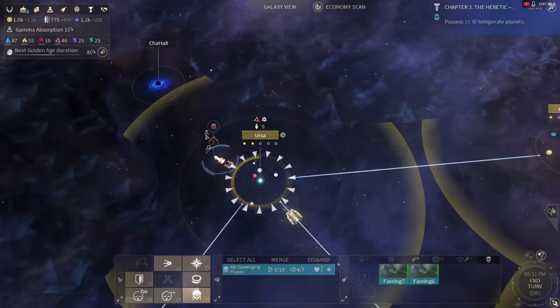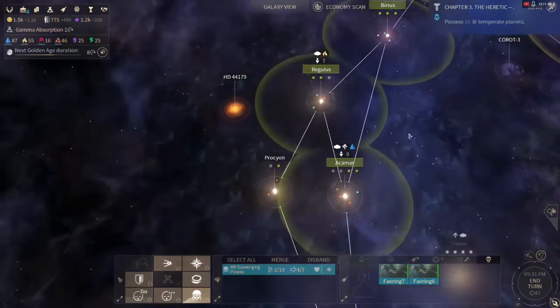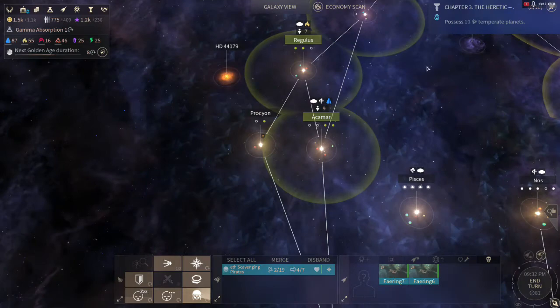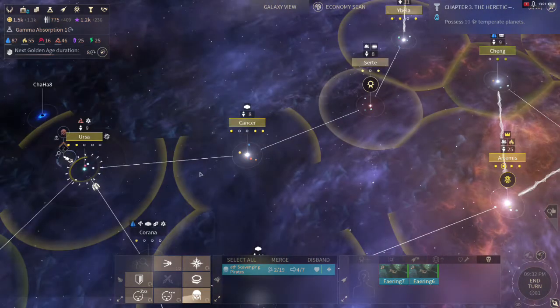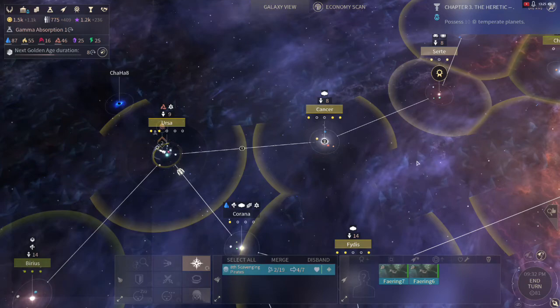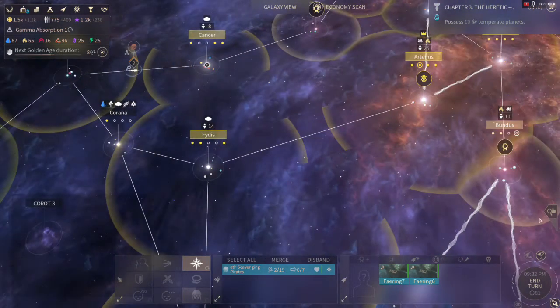Some proto-orchid. Alright, is there anything else over here? There's some curiosities down here. Curiosities over here. Alright, we'll go this way first. Grab these and then consider going back for the others.